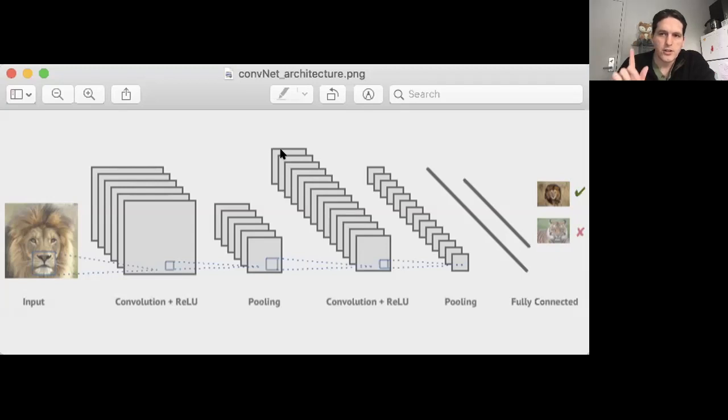Each node has its own kernel and its own bias term. And let's count up how many parameters are associated to one particular convolutional node in this convolutional layer. Let's think about this particular convolutional node here. It has a kernel and it has a bias term, which is a scalar. And what's the shape of that kernel? It's 3 by 3 by 6. And why is its depth 6? Because the output of the previous pooling layer is a multidimensional array which has depth 6.